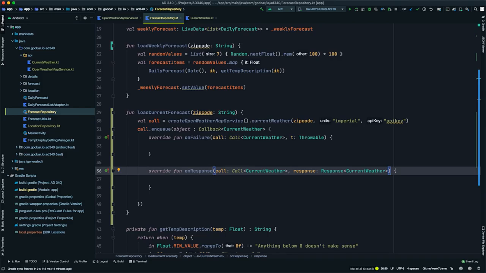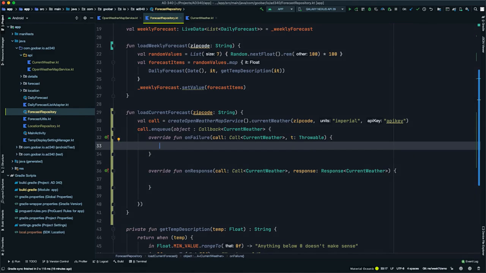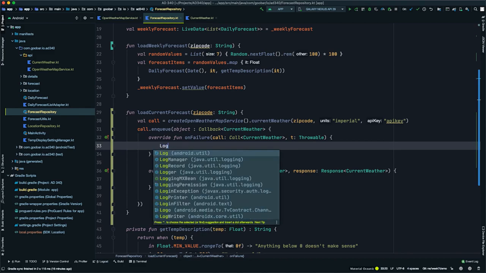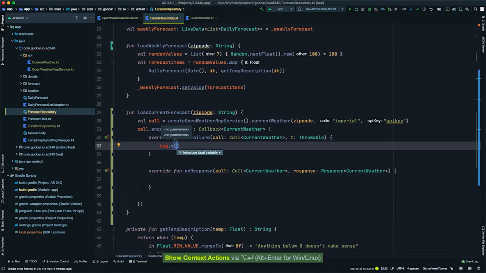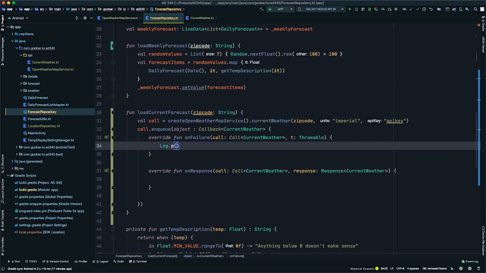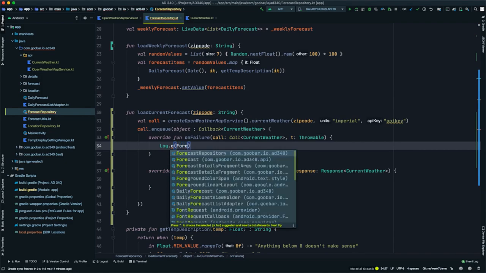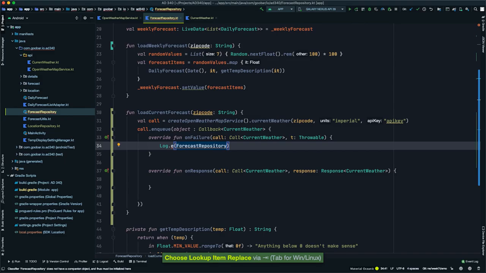So now we can handle both of these cases. So for now, if we get a failure, I'm just going to log it. So I'm going to type Log.e. Log.e will use the default Android logger to just log that issue locally. For my tag, I'm just going to pass in ForecastRepository::class.java.simpleName.